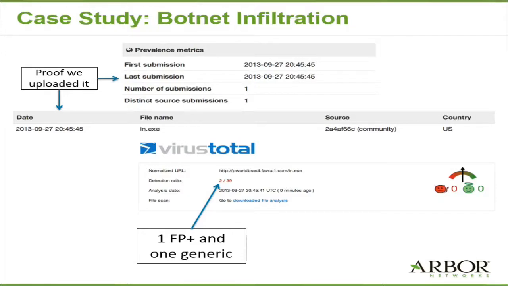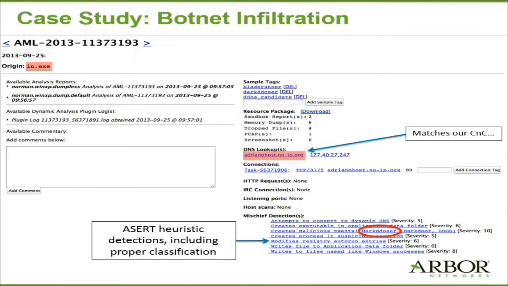From our perspective, we're really interested in understanding what the botnet family is and what it's associated with. We don't normally do this, but in this particular case, we uploaded one just for proof of concept. Then we compared this to the information that we had on this particular one. I think it was a gaming company that we passed this information on to, saying, here's the CNC, here's the commands being run, et cetera. More than a treatise on AV, this is about how we approach this. Again, I don't think we'd expect these to be detected, but we wanted to understand what sort of data we had on this and how it stacked up to the general community.